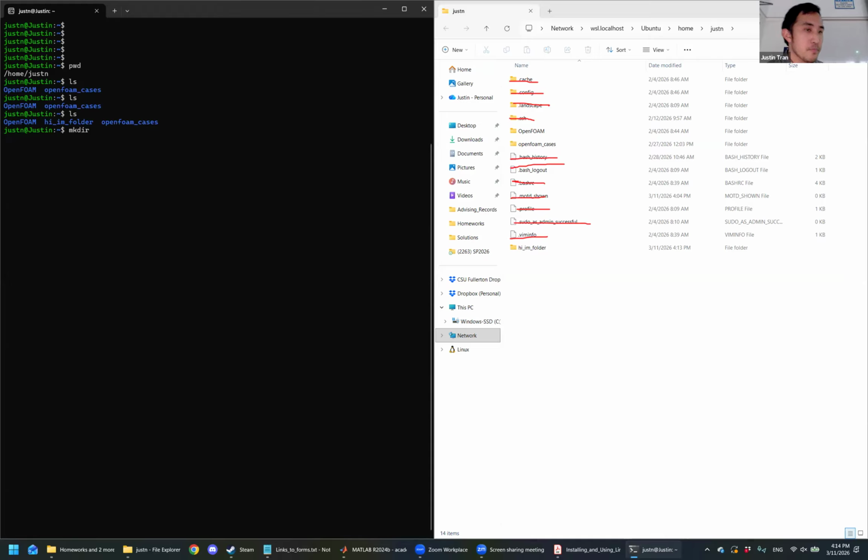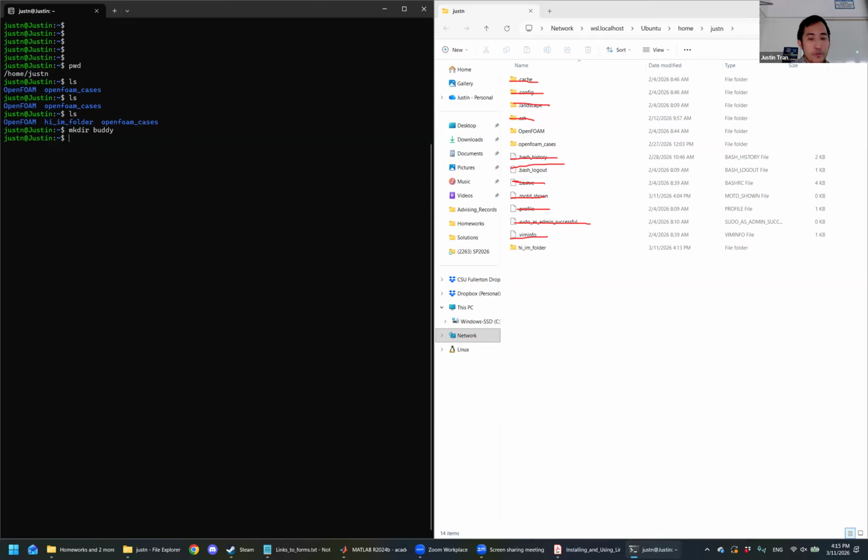The command for making a new folder in Linux is called mkdir, which stands for make directory. So we're basically making a new directory, and you follow that with the name of the folder that you want to create. Let's create a new folder called buddy. Let's hit enter. What you're going to see is that a new folder called buddy is created. We're going to see it on the Linux side, and we're going to see it on the Windows side as well.